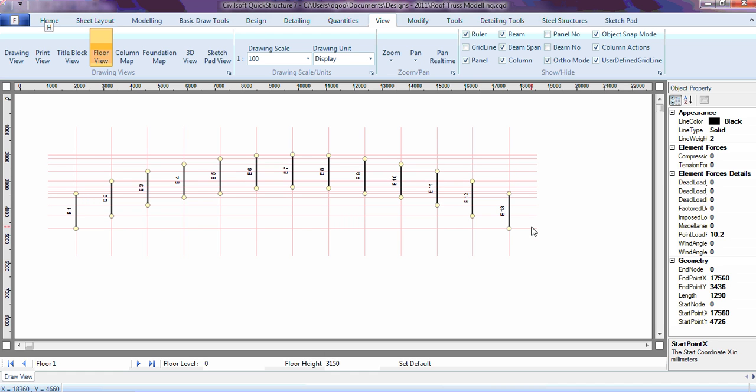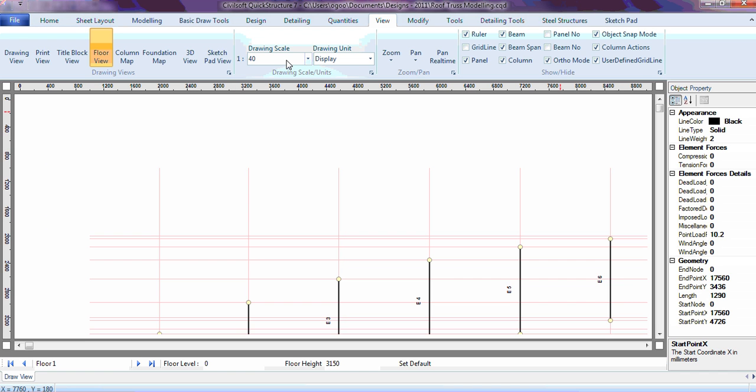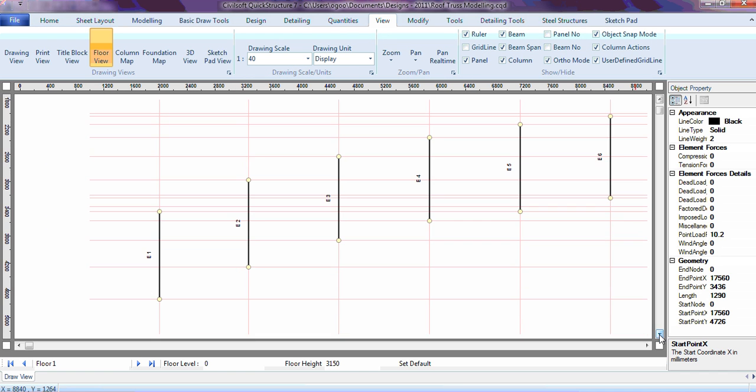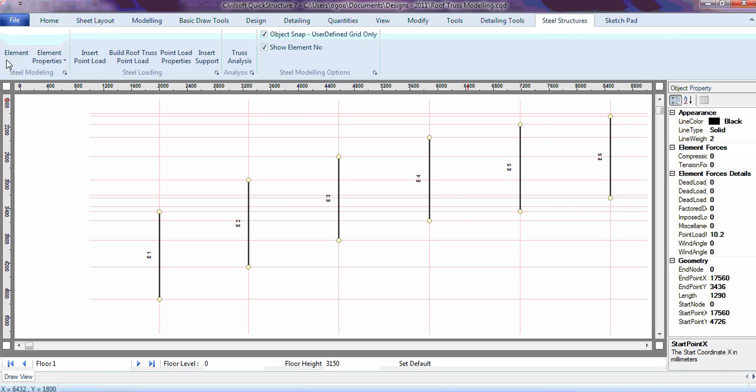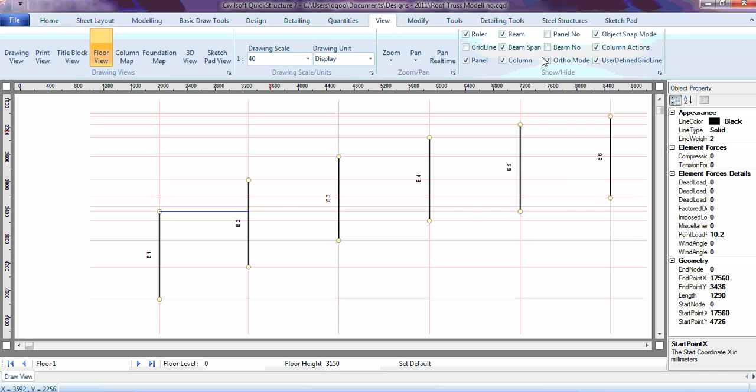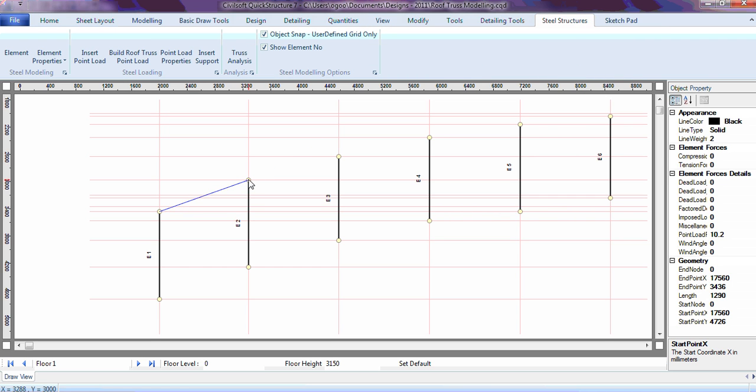So next I will take care of the top elements. As I said before, it will just be basically to connect end to end of the elements. Then I will take care of the bottom elements, then after that the inclined. Okay, let me return the scale to what it was, scale 1 in 40. Okay, then let's go back, pick an element, just click from end to end. But before I continue, I have to remove orthogonal, so that the software will allow me to snap elsewhere.